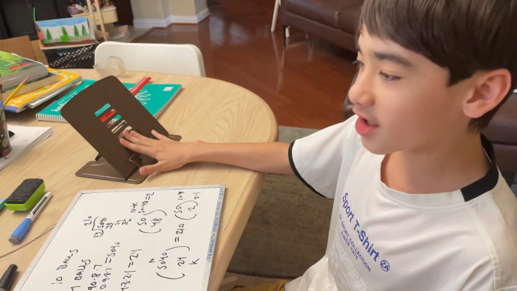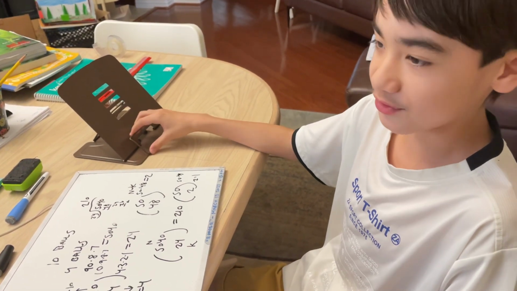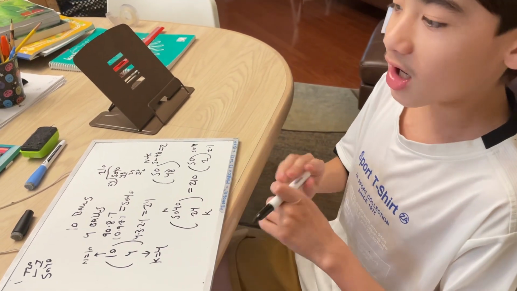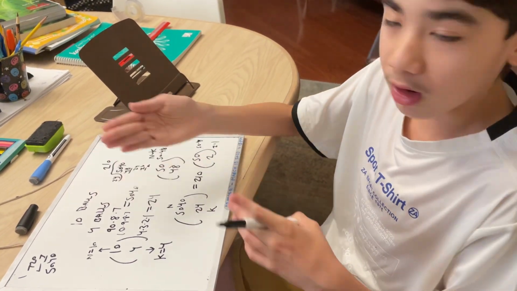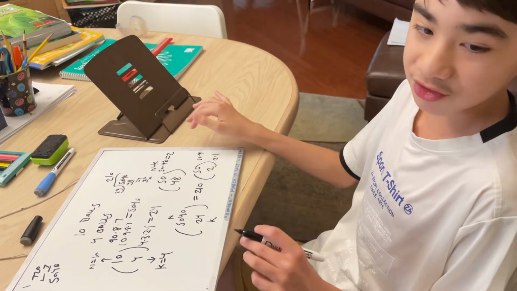I was able to apply this in the AoPS summer session course last week. They didn't specifically ask me to use this way, but it was a problem like this, where you had 10 balls and 4 balls. So I just decided to apply this way to solve the problem.